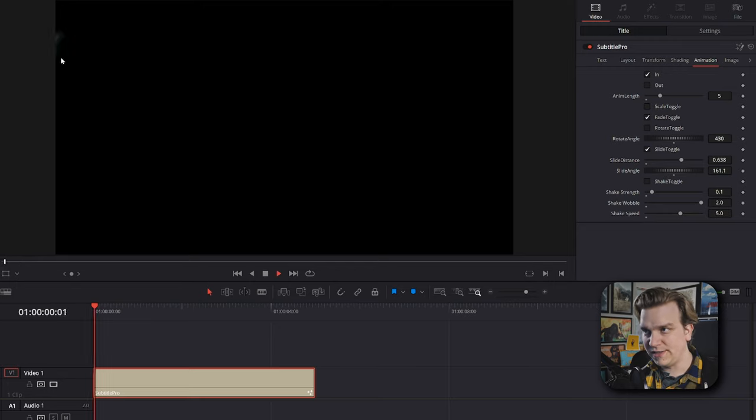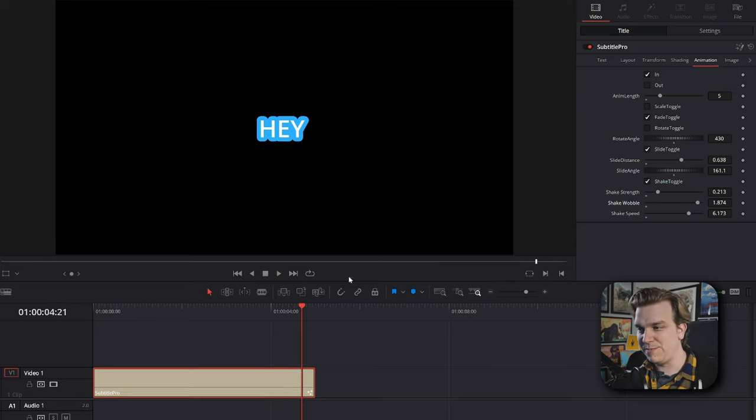And then finally, once it's in there, you can toggle on just a shake for as long as that text is there. It'll just have a little bit of shake. You can turn up the strength, the wobble, the speed. You can change all of these to have it be as hectic or as smooth as you want. And I'm sure you can start to already see how much you can mix and match these and make lots of really unique, cool animations super easily. But somehow, that is still just the beginning.